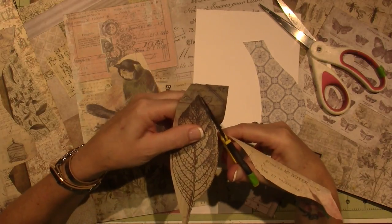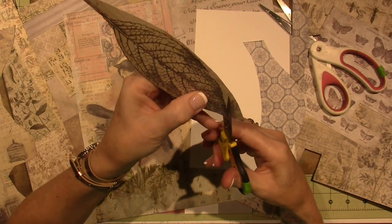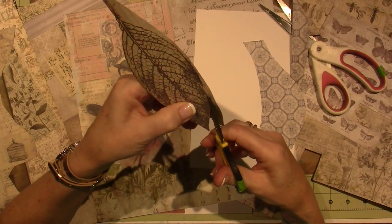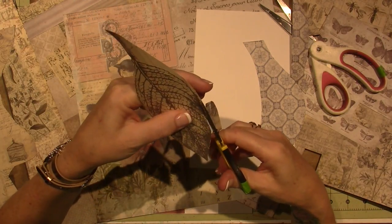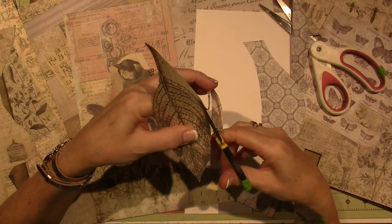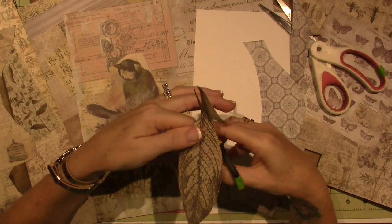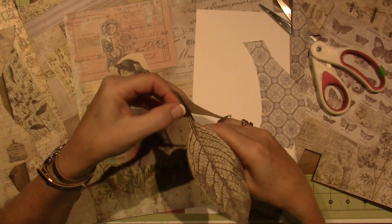I keep calling it leaf. I always get feathers and leaves confused. I always call leaves feathers and feathers leaves. Mostly I call feathers leaves. Anywho, I may make two pages, and that way you could see what you prefer.